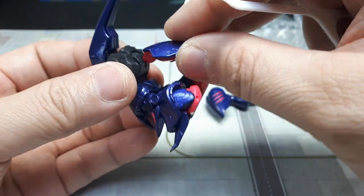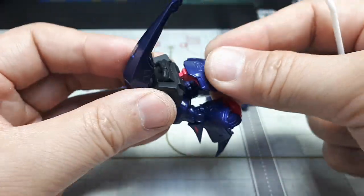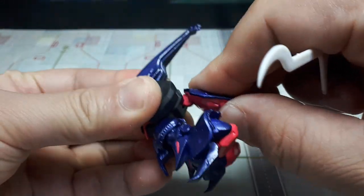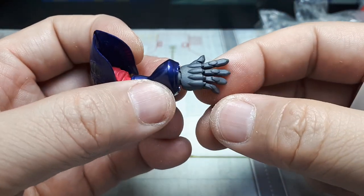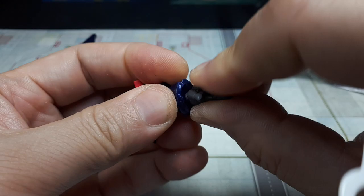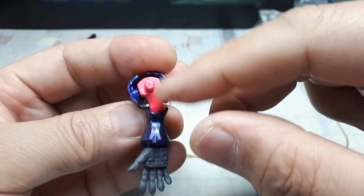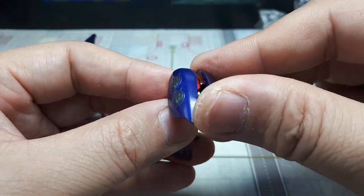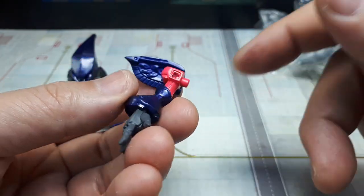I think that peg hole has just shrunk or something — wiggle it in, like that. And then we have these giant hands on these arms. I assume that must break free and spin, but I see a peg — it's not supposed to spin, that's not a round peg. So I just twisted it for no reason; I might want to crazy-glue that in place. And then some pink in here. The shoulders also have two independent armor pieces. They molded some details on the inside, so that's kind of nice.